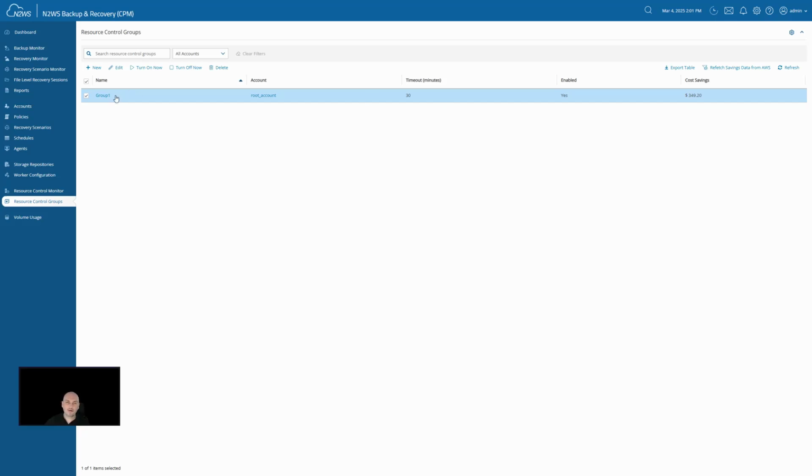So you can create one or multiple groups, and we support EC2 instances and RDS databases as targets. Let's say you want to create one such group, but you don't want to assign a schedule to it because the teams that are working with those resources sometimes work over their schedule to finish a project. In that case, you don't want to shut down the resources while they are being worked on, so you can tell those team members that they can just log into the console here and click the Turn Off Now button. And when they need those resources back up and running again, they can just click Turn On Now.